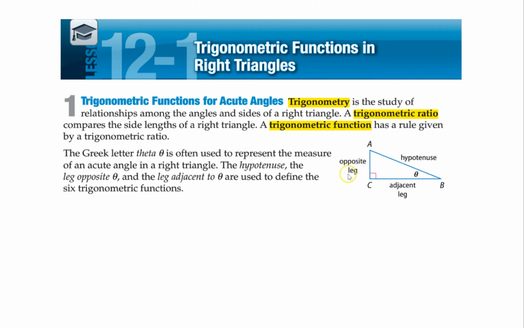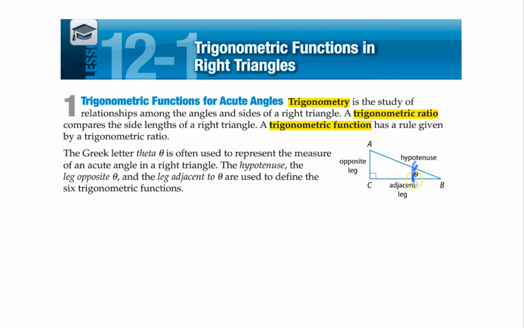The next thing to do is the most important step: you have to know how to label your triangle. It's the first thing I do, and I still do to this day. Every time I look at a triangle, I label the sides in my head. To do this, we have to start with the angle. In this case, we're talking about angle B, as you can tell by the little theta there. Theta is just a variable for angles, just like x, y, z. For angles, we like to use Greek letters.